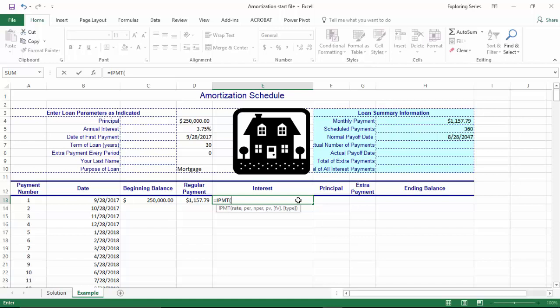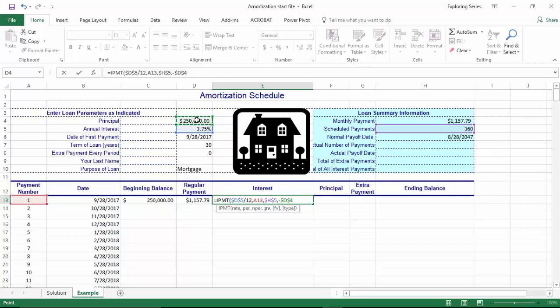So we're going to use IPMT here by taking the periodic interest rate with the period of the payment number. So the period argument of the IPMT function will be the payment number that you're evaluating. So in this case, we're going to choose payment number 1, not absolute. Okay, we want that to fill down. The third argument that we're going to plug in is the total number of periods, which you've also already calculated is 360. We're going to absolute that as well. And the last argument we're going to plug in is the $250,000 purchase price, which also needs to be absolute.